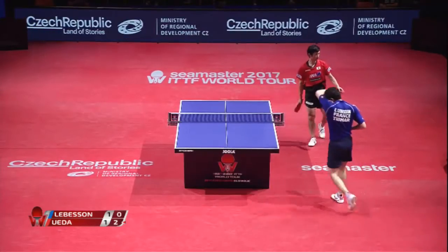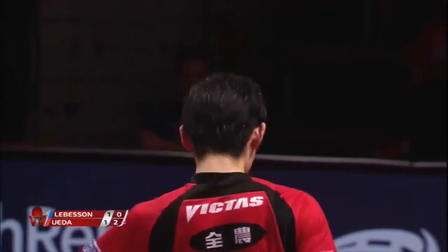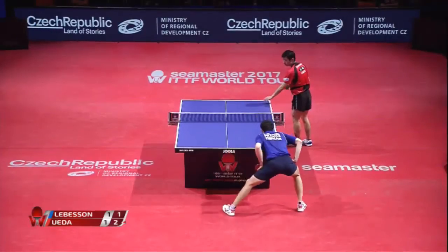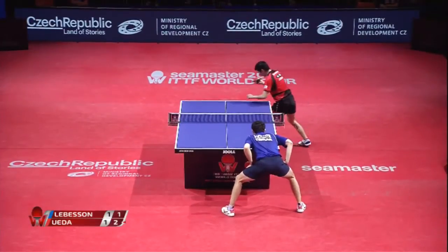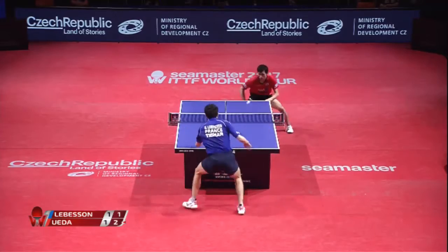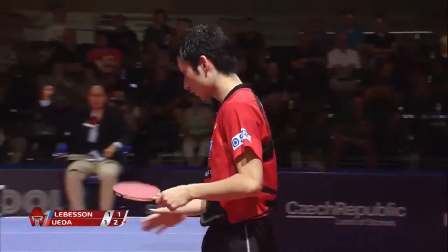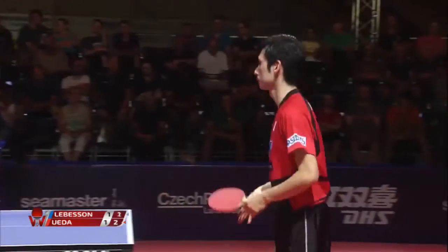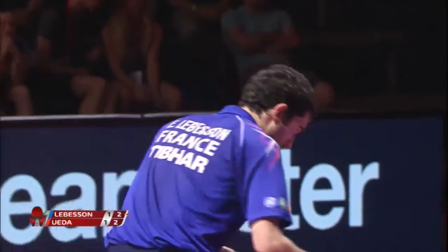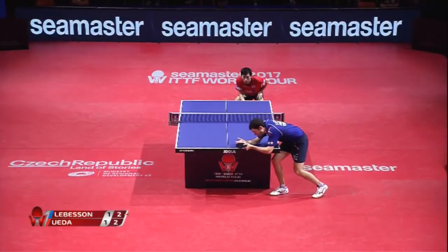The question is, and this was also one of the moments when LEBESSON came back, why UEDA keeps going on the placement of this service directly into the middle forehand, because LEBESSON was flicking pretty well. And also attacking pretty well here after this first backhand topspin. He should have changed the placement of the ball. It's crucial always to have this in mind, to keep changing the placement of the service.